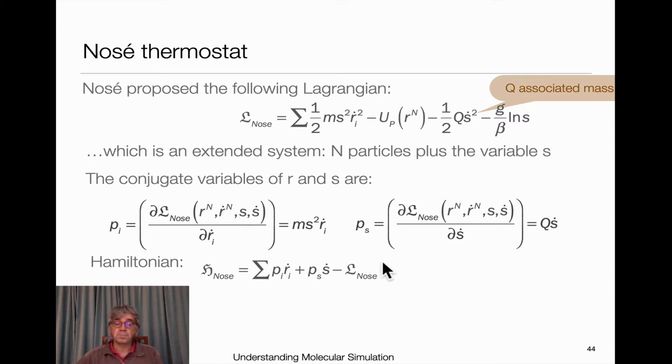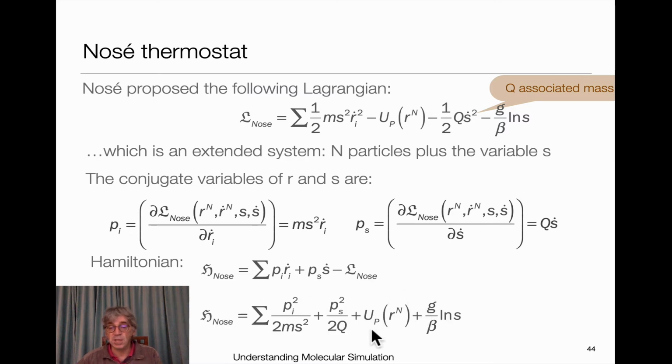So we also can now write the Hamiltonian. In order to do statistical thermodynamics, we should have something that doesn't depend on r dot and s dot; it needs to depend on the momenta. So in order to get the Hamiltonian, we do this Legendre transformation, where we multiply the variable we want to get rid of, r dot, with the value we want to have, the conjugate momentum for particle i, and we do that for all particles. We do the same for the conjugate momentum of s, because we would like to get rid of the s dot in order to get the Hamiltonian, because then it depends on the positions and the momenta, and we can do statistical mechanics. And that's important because we need to prove that we can actually simulate the canonical ensemble. So this is the recipe of how we got the Hamiltonian from the Lagrangian.